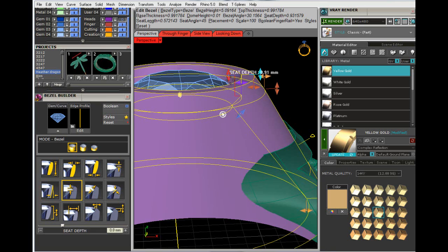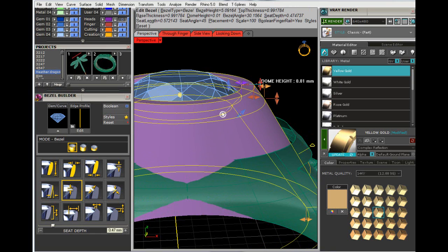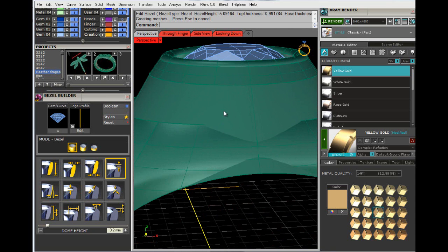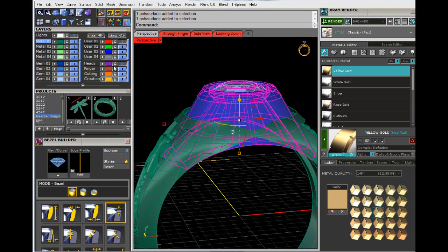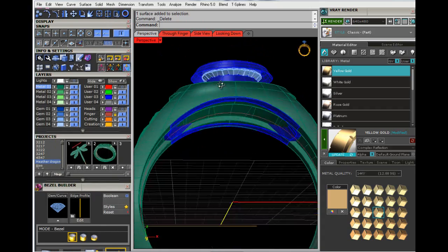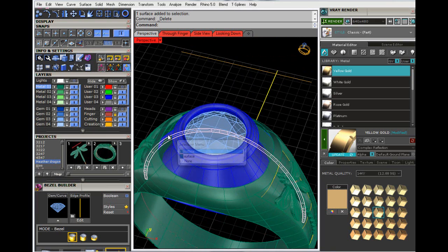Coming right down. Dome on it. Okay, and then we'll go into like that. Put on brown blue, it's easy to see. Hit that, explode that. We've got this sort of idea then. And then we'll hit that as well.